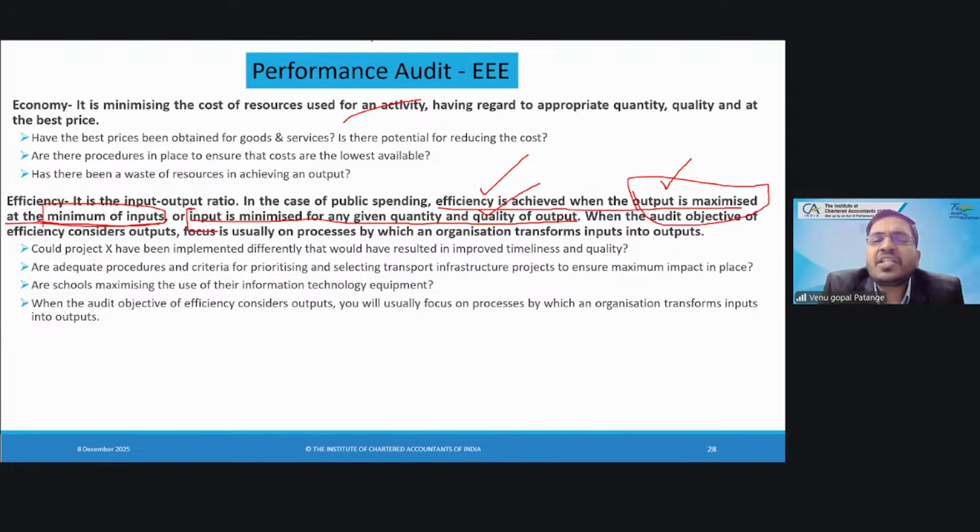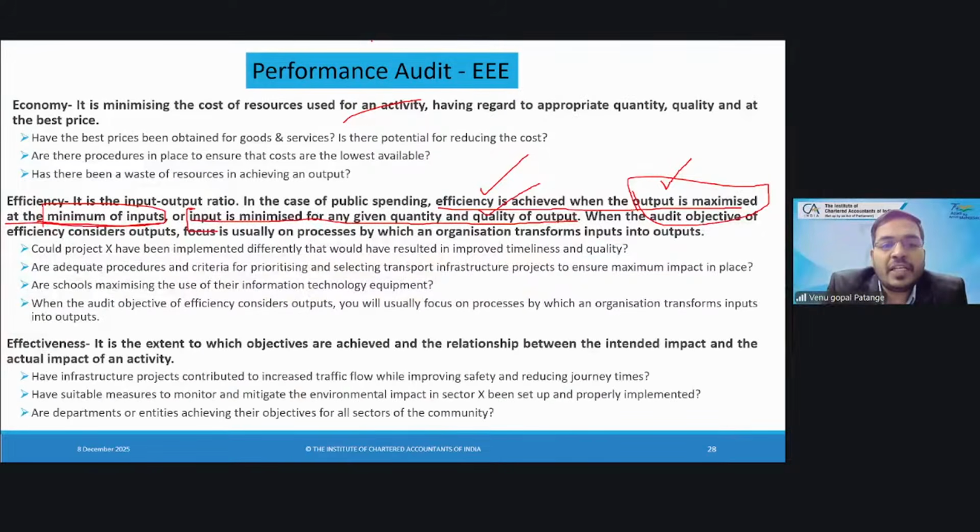Clear? This can be applied for building. This can be applied for inventory. You need a 4-floor building for some project. You build 6 floors, or you called more labor, right? So all these are within approval limits, and whatever is spent is recorded. So no problem in financial audit, no problem in compliance audit, only problem in performance audit. So very subjective. Clear? So other questions can also be there, you can go through the other questions, but you understood efficiency.